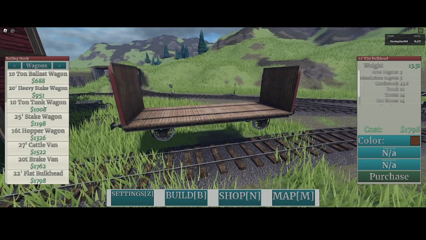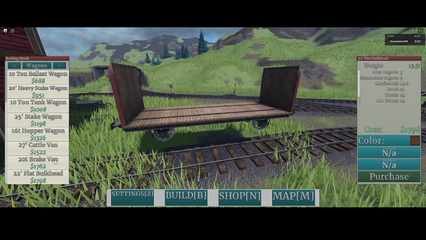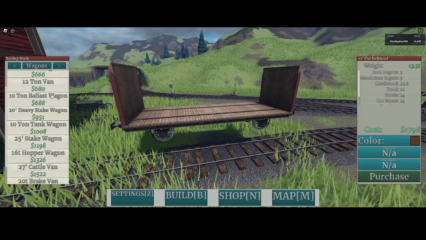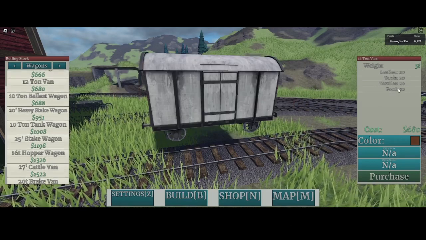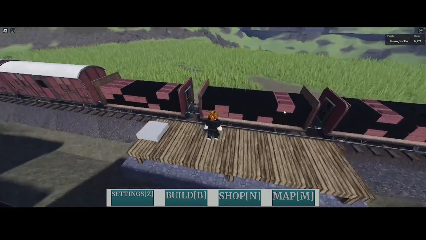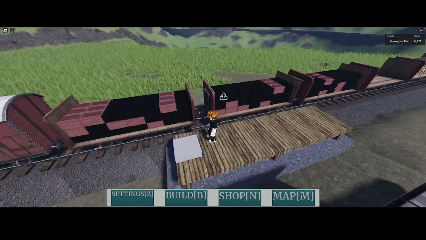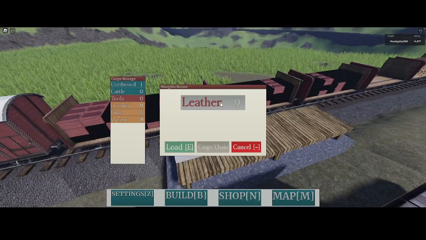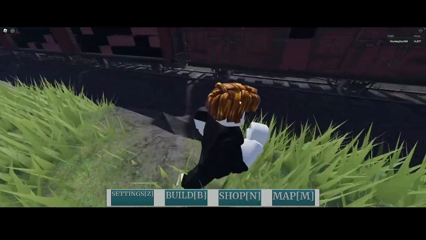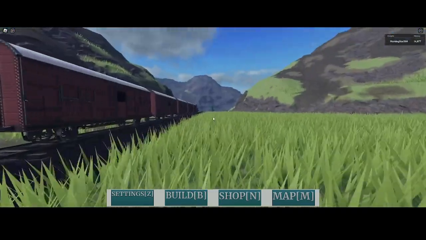How much does the van take? Ballast wagon. 12 ton. 20. So, yeah. Two, four, six, 63. So yeah, we're good. So we don't need the vans for the leather, at least.